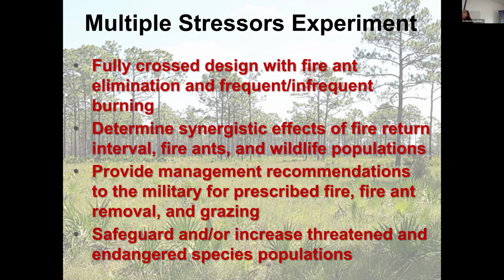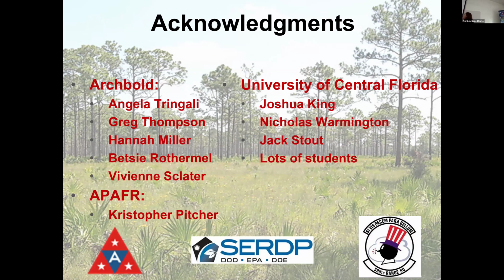And the ultimate goal is to provide management recommendations to the military on when to burn, how often they should burn, should they remove fire ants, how much effort they should spend on these things, and also grazing as well. So ideally, we will safeguard these threatened species populations or maybe even increase them in the future. So acknowledgements for lots of people that have helped in this project so far, and I'm happy to take questions.